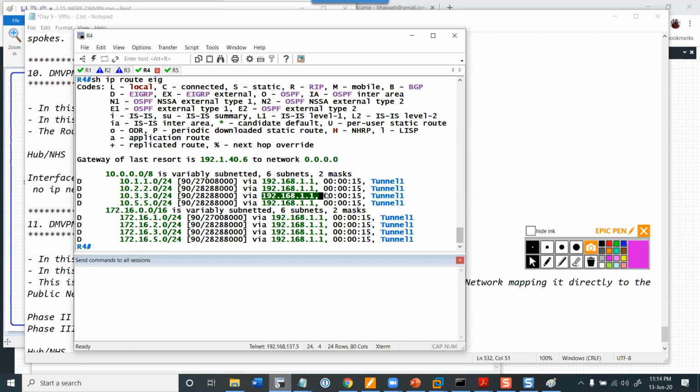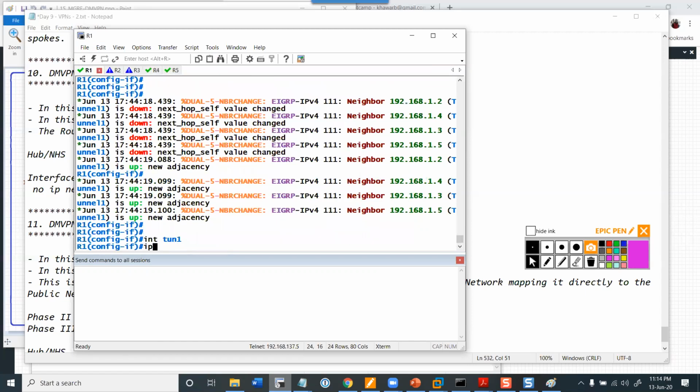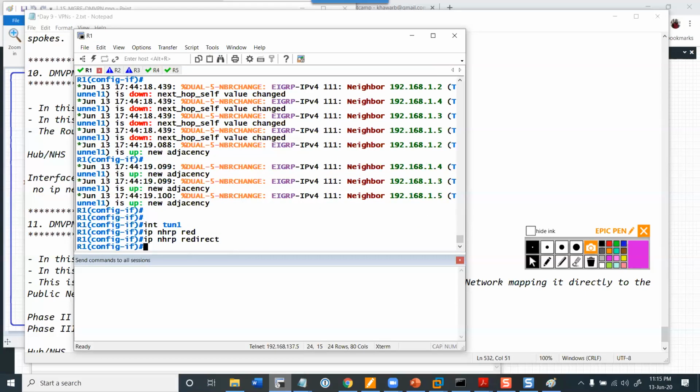Why do I want to do that? Because the hub is the only one that has all the information, both tables, NHRP and the actual next hops. So once this is done, what I can do on the hub is issue a command under the tunnel saying, hey, listen, if somebody tries to go from point A to point B, create the redirection. The redirection is creating that shortcut. It is actually creating an NHRP map for the 10.5 network. Rather than creating the map and giving the map to the next hop, it is creating the map directly to what?